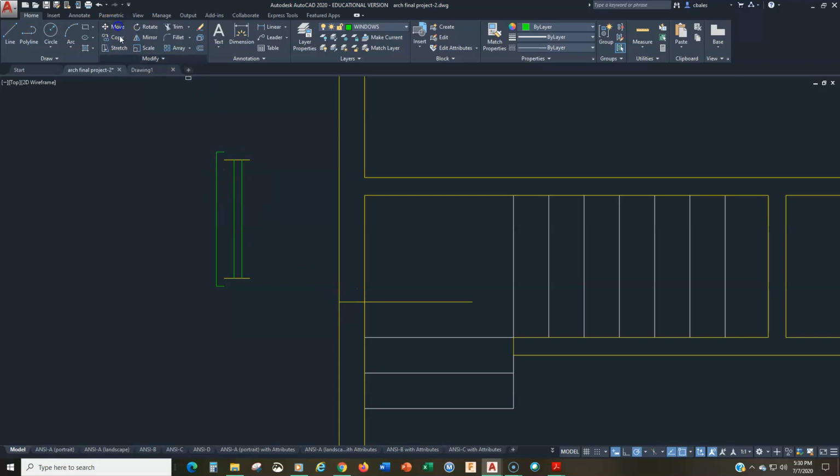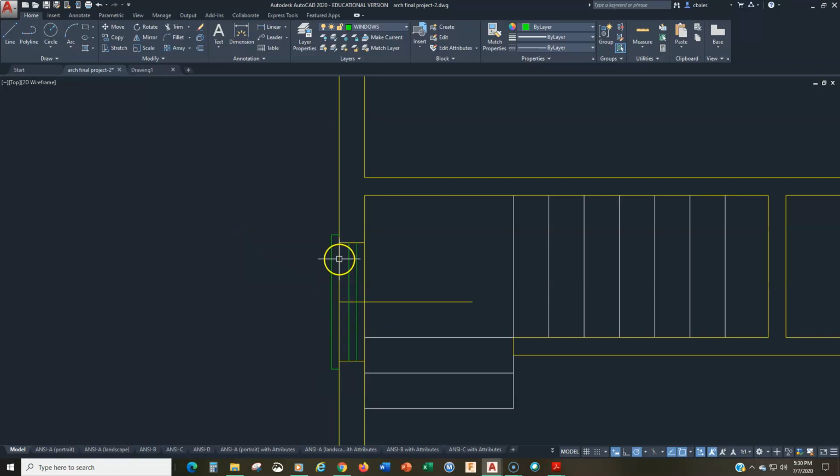So here's how we do this. Move, window, and I'll say click again. Click the midpoint. Go to the endpoint, don't click, track up. How far do we want to track up? Type in 2 for 2 inches. And then there we go.